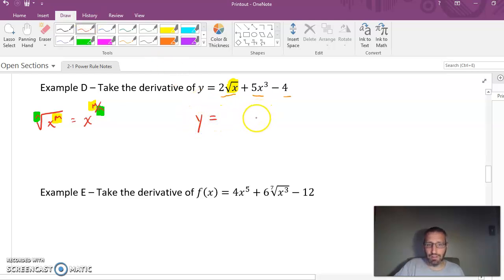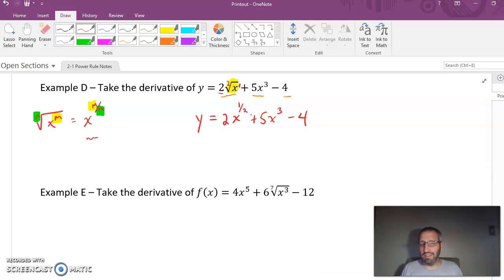Okay, y equals, and I think we'll be good with 5x to the third and minus 4 out here, right? We don't need to rewrite that one. But let's focus in on rewriting 2 root x. 2, the coefficient out front, that's not going to change. So copy your coefficient down. And I'm going to write this in terms of x to a fractional power. So I'm going to start with my x. And if I look inside, that's x to the first power inside that root. So it's x to the 1 over, and this is a square root, so it's a second root. We don't actually write it up there, but it is a square root. So this is going to be x to the 1/2 power.